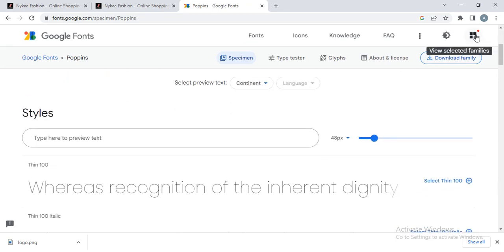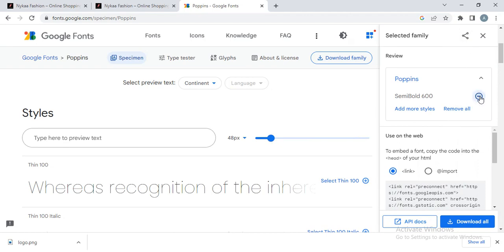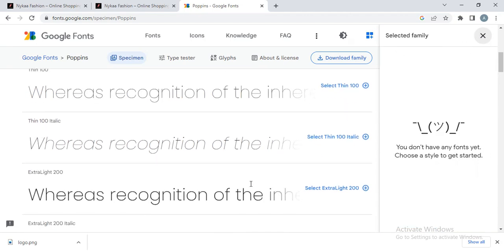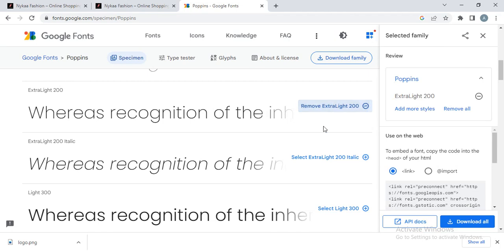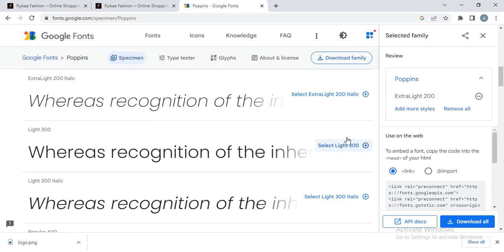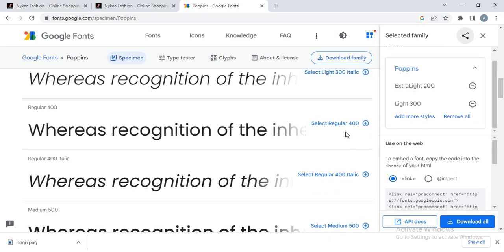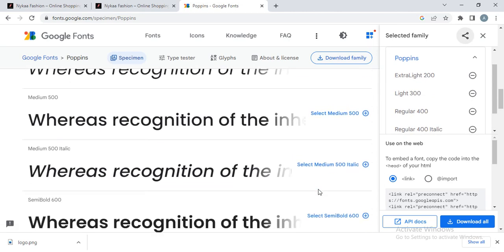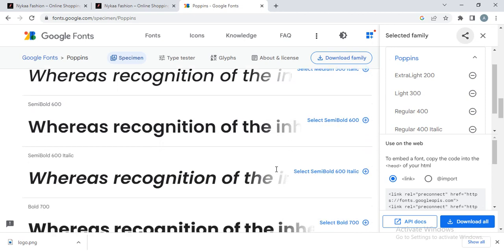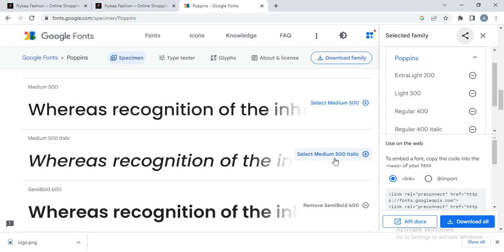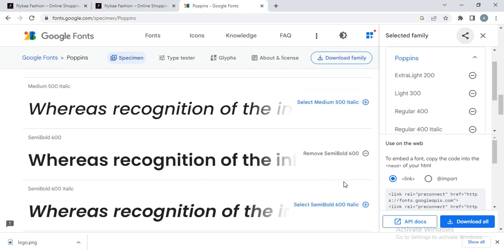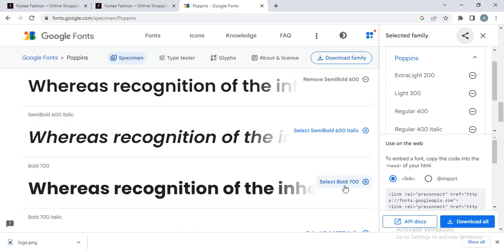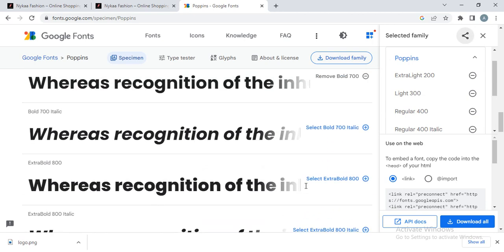Okay, let me open this and remove all these things and add one by one. I will use 200, 300 and 400, and 400 also in italic form, 600, and 500 also, 700, 800, like that.